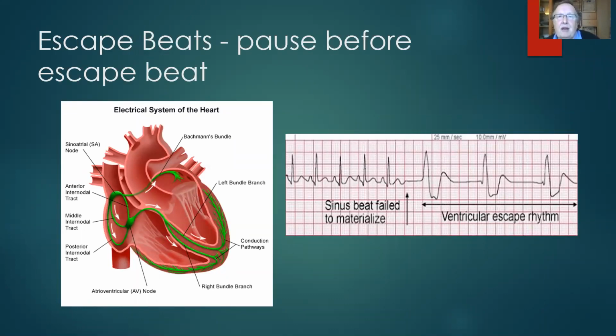Here, remembering our drummer in our ventricles beating at 20 to 40 beats per minute. Here, the first part of the slide, normal sinus rhythm is occurring, but now an impulse is not being passed on and the ventricles kick in under their own right. And as we can see, the second half of this slide, the ventricular escape beats. And an escape beat, we have a pause before the heart kicks in again.